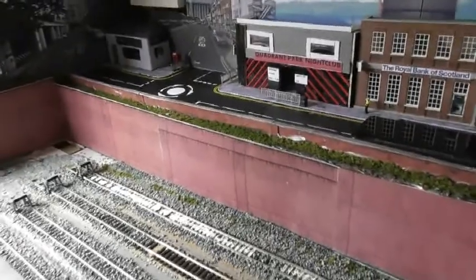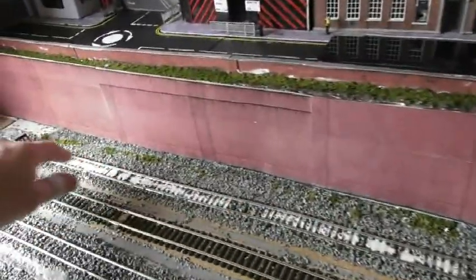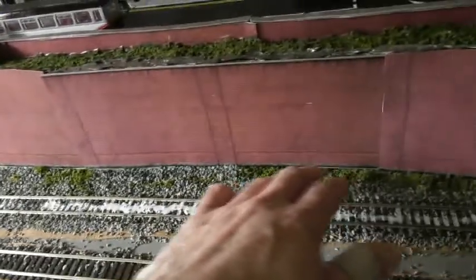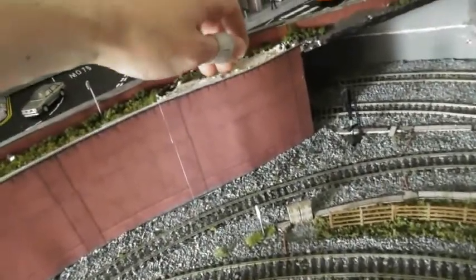Right, so what I've done now, the retaining wall is complete, and you'll also notice the ballast between the tracks here at the reception side had never been glued down. So along with the ballast I've put down today and some scatter material, I've got that glued down. I might need to put some more scatter material down at a later date. Let that dry for a couple of days. So that's all glued down and that's all drying. This, as I say, will get left for a couple of days.